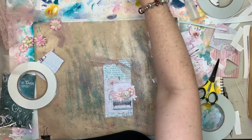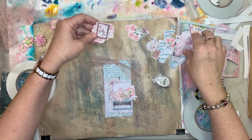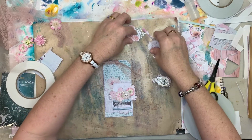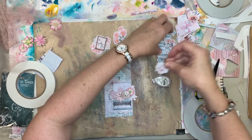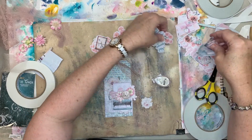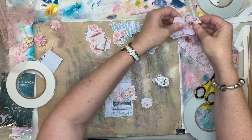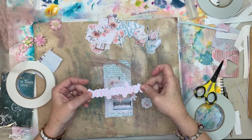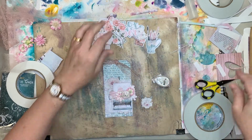I'm a bit of a messy scrapbooker, just so you know. So in this writing set, we've also got a set of letters and some flowers. Well, we've got to use this little flower. I'll use him in a second. A cup of pencils, word take note. So this would be nice for a notebook. That looks really nice. And some more flowers. So you get plenty in them.